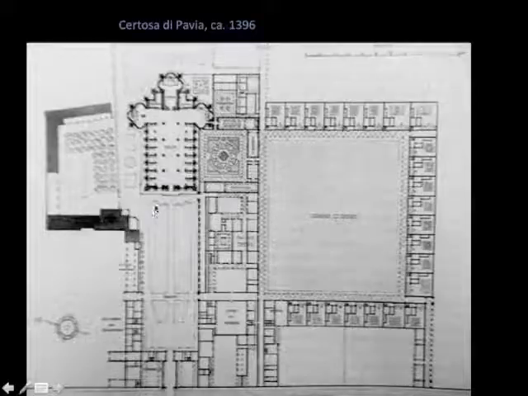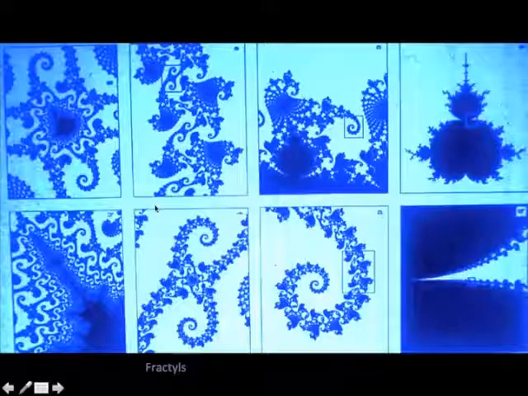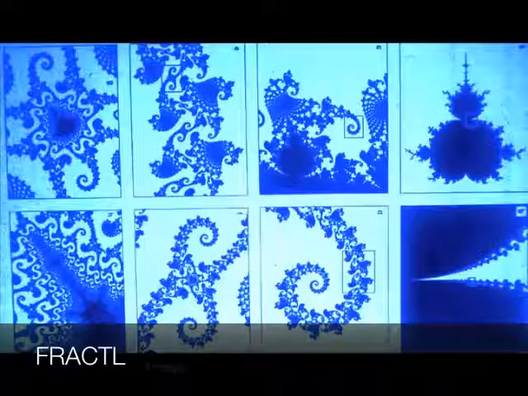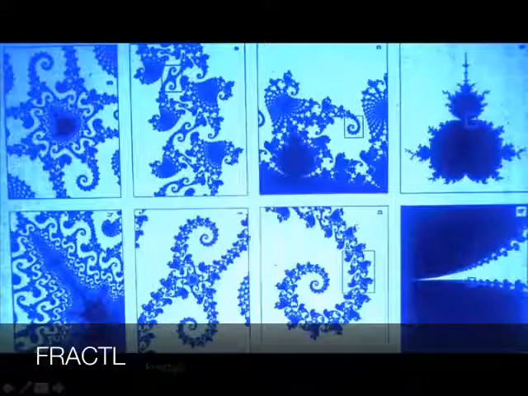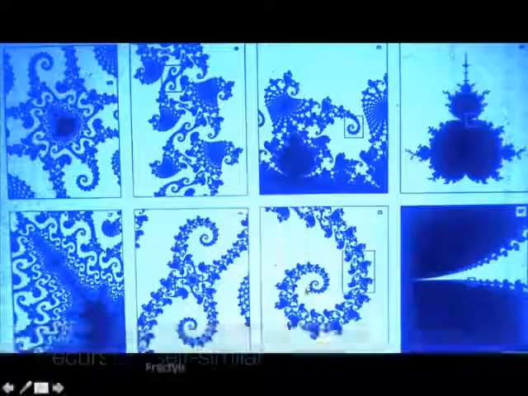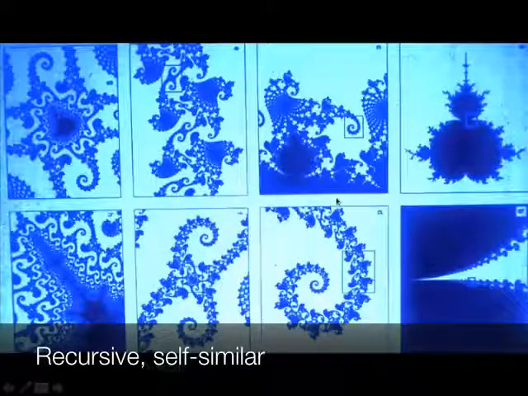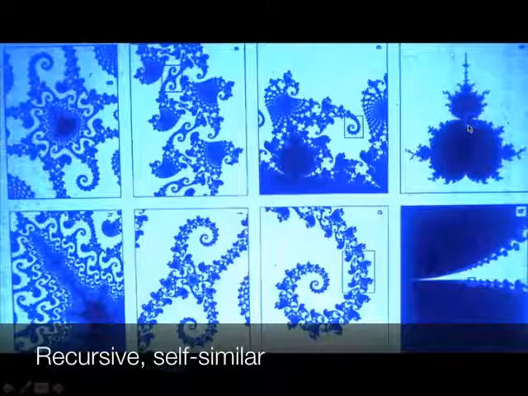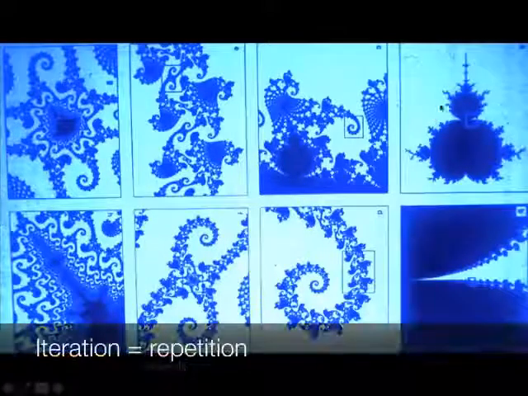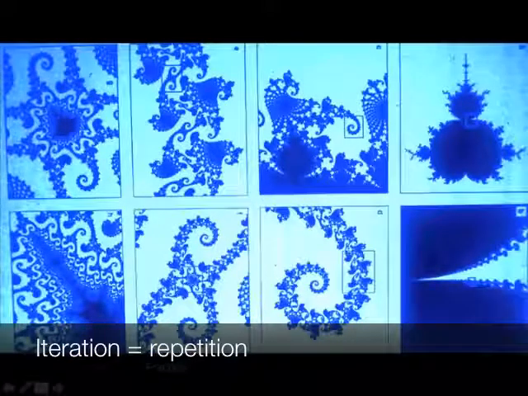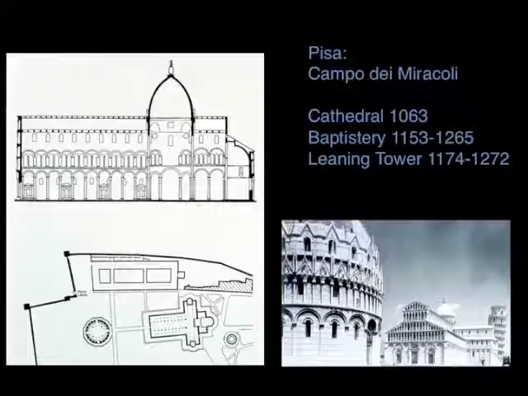And the same happens with the church. And it kind of reminds me, and not in a very serious way, of the geometry of the fractal. A fractal is a recursive, self-similar system where one organization at one scale begins to sponsor another iteration of that organization at another scale. And I think the Certosa of Pavia exemplifies some of those qualities.